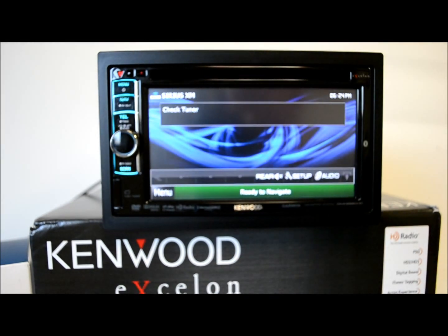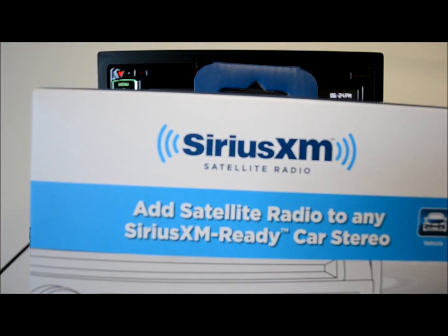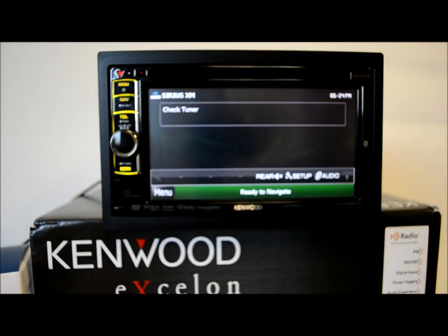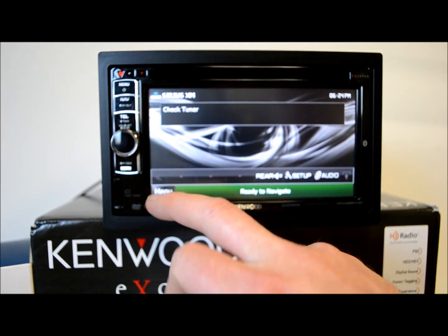SiriusXM. This unit is going to utilize this new piece, which is SXV100V1. This is a little different than all the models before it. All the models before it, you had to get two pieces, two components, which was the KSSRA100, if I'm thinking correctly, which was the interpretation module for Kenwood, plus the SCC1, which is the actual Sirius tuner. So instead of buying the two pieces, now it's half price. You just get the one plug, plug it in, put in your antenna, done. It's a wrap. So that's cool.